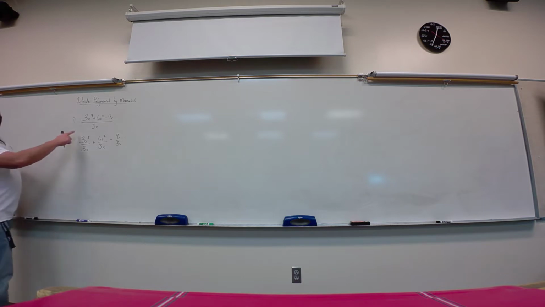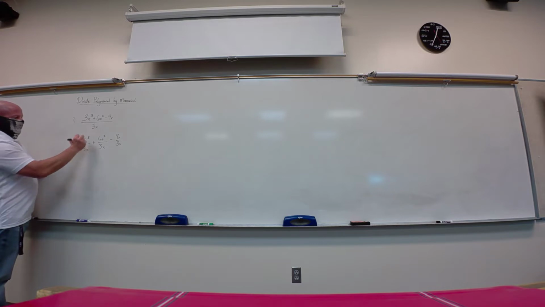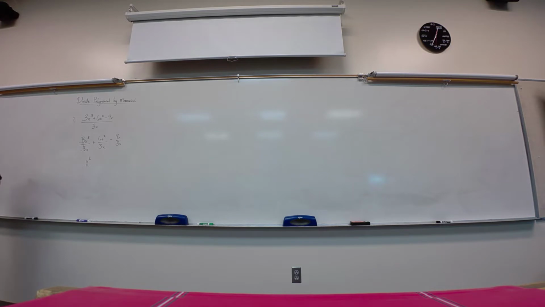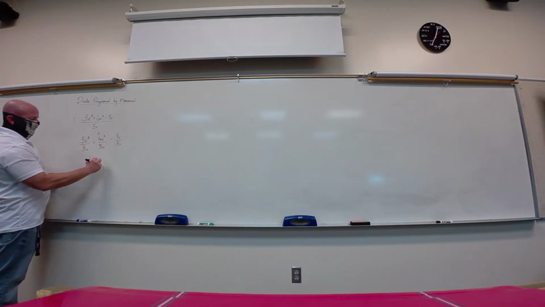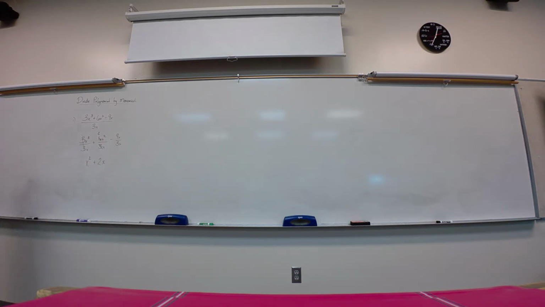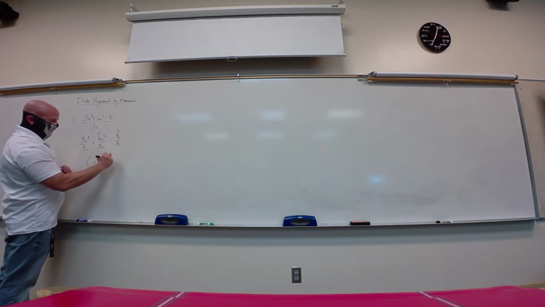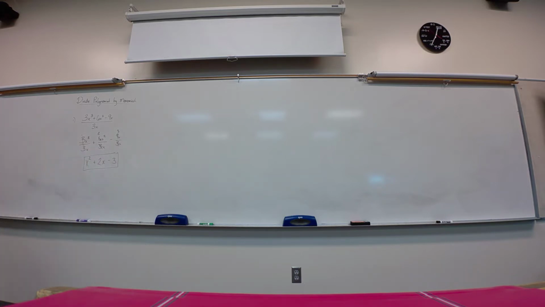So let's see on the first one. 3's cancel. Don't worry about that. x goes into x cubed, leaves you x squared. Just going one at a time through them. 3 goes into 6 twice, so plus 2. One of the x's goes away, so plus 2x. 3 goes into 9 3 times, and the x's actually cancel. So I have x squared plus 2x minus 3. That makes sense?